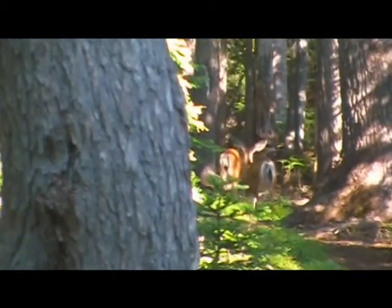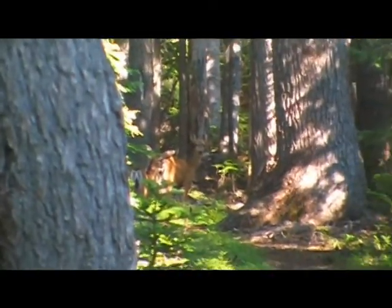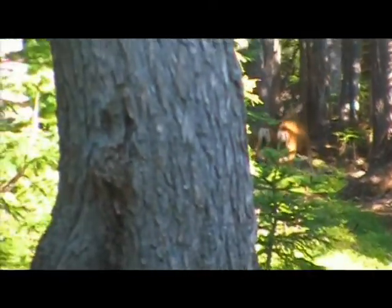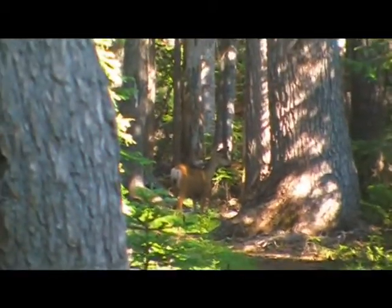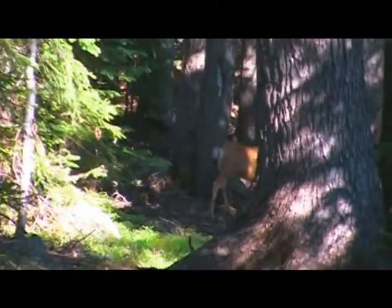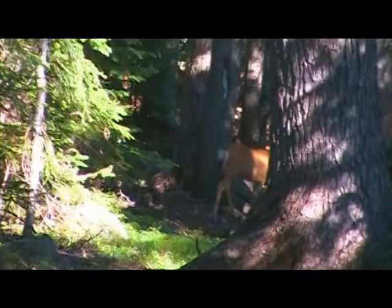Tired. Just climbed up that hill. Well, it is the first deer I've seen up here. Two female. Oh, okay, there's a little fawn. Look at that little cutie. Baby and two doe. They're trapped. It's like a little strip of forest in between two lava flows here. Or one big lava flow.